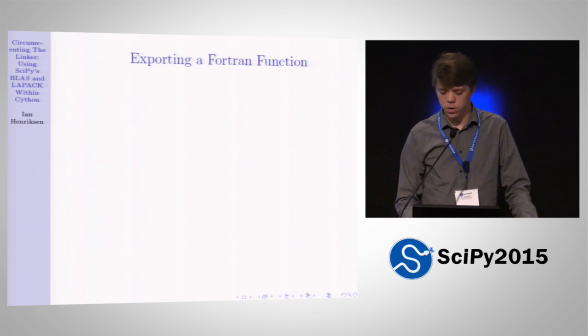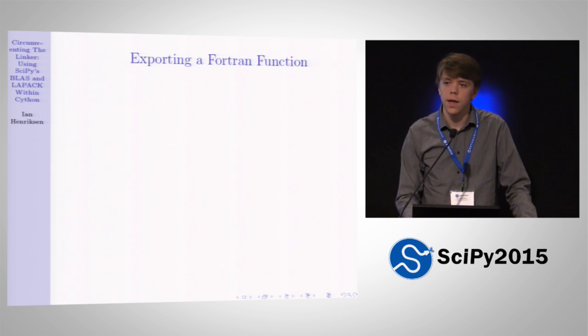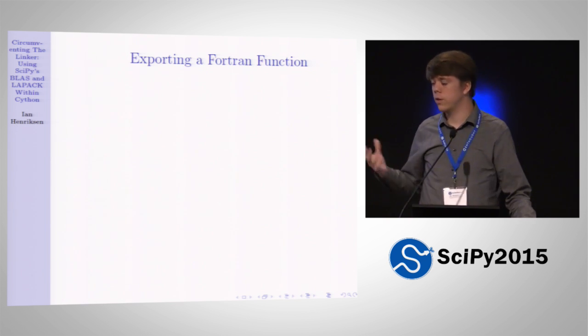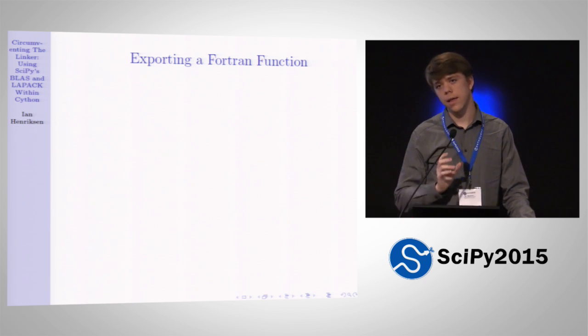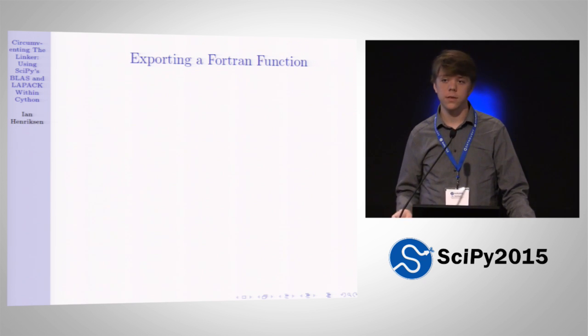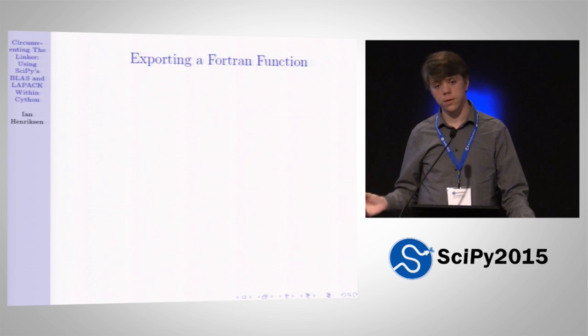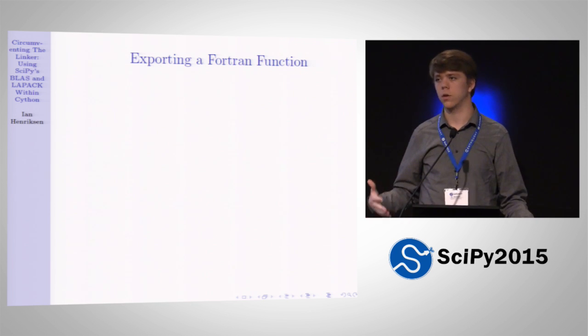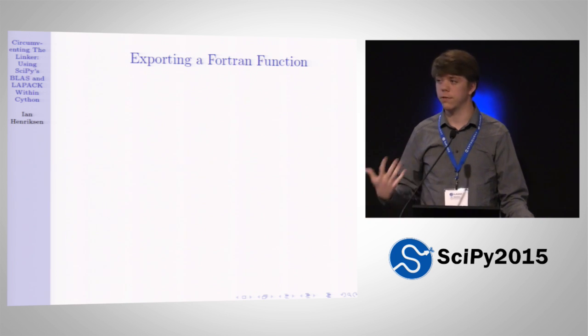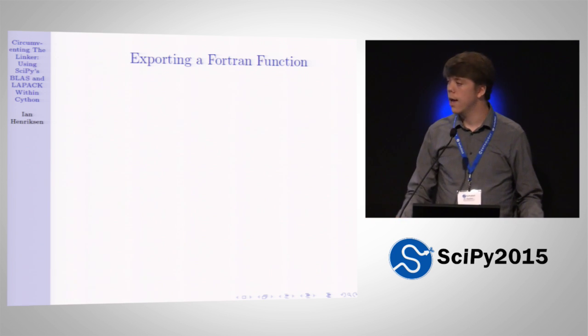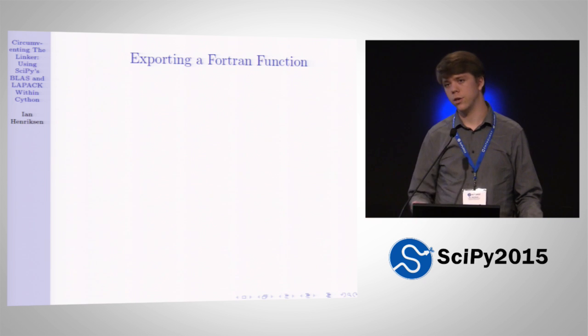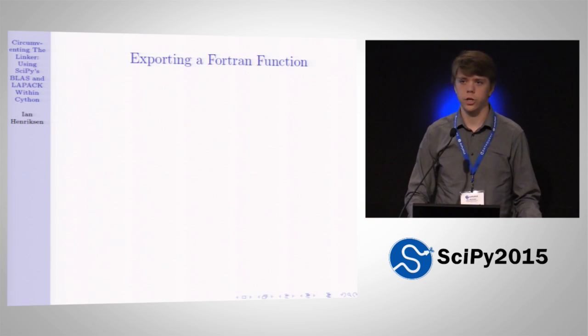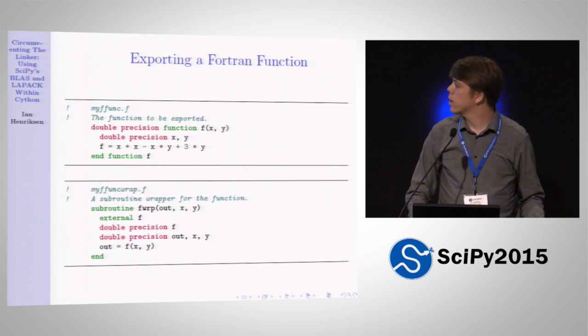So the slightly longer example, this is a bit harder. This is exporting a Fortran function. And what I'm going to do here is use Cython in conjunction with NumPy distutils. I'm going to use NumPy's distutils package to handle the different name mangling schemes and not actually have to call the compiler myself. I'm going to have it compile the library for me. And then I'm going to, again, just export an API via a Cython shim. So here are two examples.